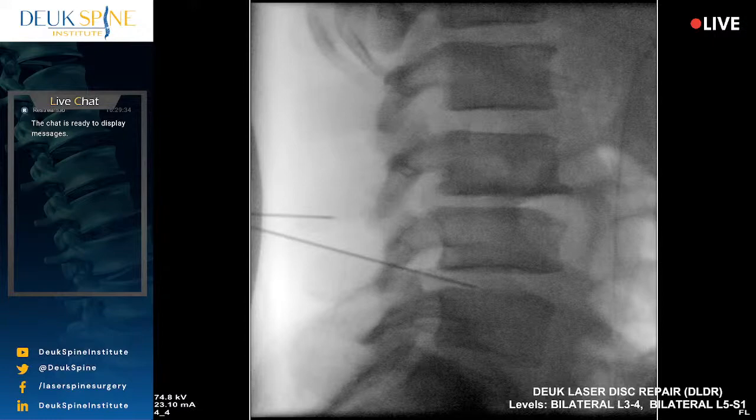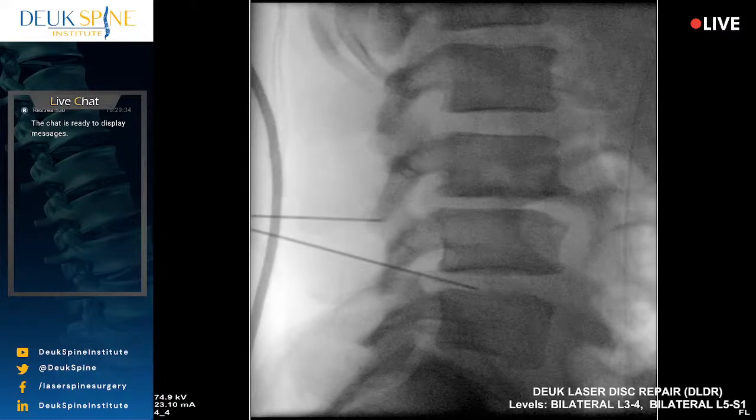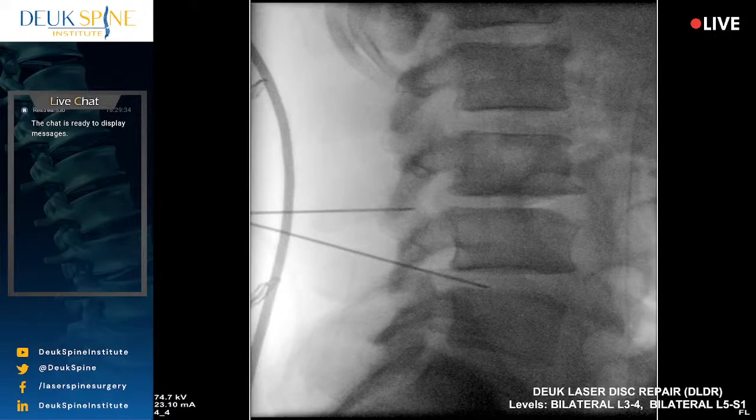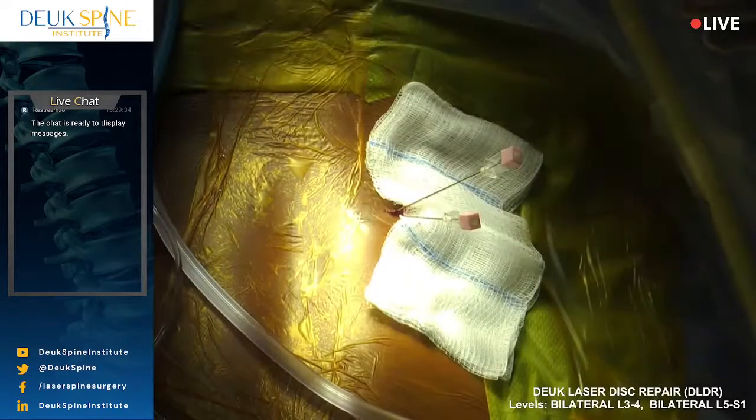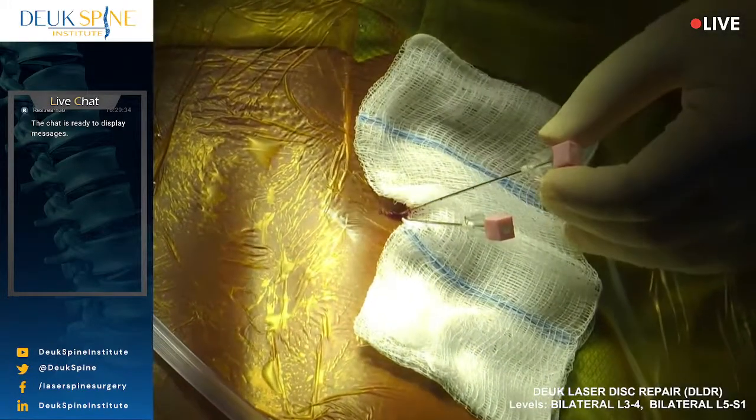Can we get the blood pressure down just a little bit if possible, doctor? Or do you want to just wait till the propofol? That's fine. That's perfect. You can actually see the herniation on that x-ray. See the one down below is even bigger. Look at the herniation. Yes, the one down below is even bigger.